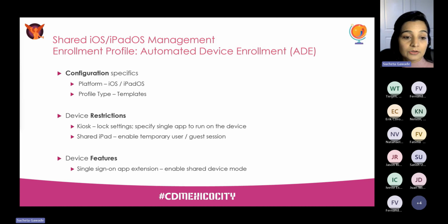And within device restrictions, you can set the kiosk mode, which is the shared mode that's of our interest today. So similar to what we saw with the Android earlier, kiosk mode locks various settings into a device or specifies a single app that can be run on a device. This can be useful in environments like a retail store where you want a device to run only a single demo app, for instance. And the other configuration you can do as part of this is the shared iPad config. These settings include configuring something like a guest account, enabling anyone to log into the device. Anyone can use the iPad in a temporary session. And that's a great feature. And I will show you where exactly you can set that during the demo.